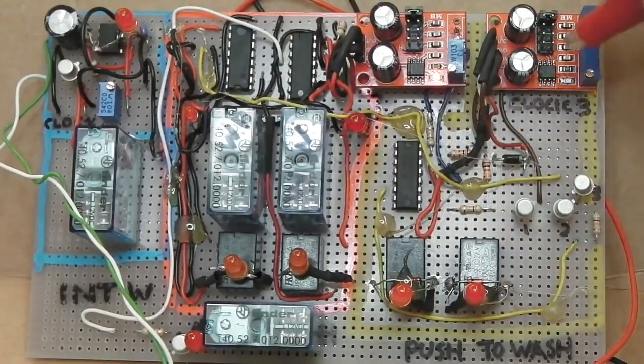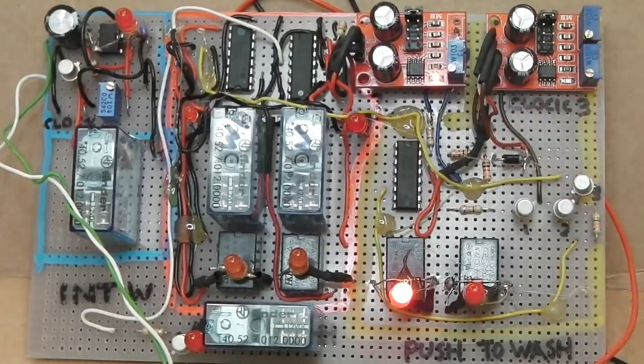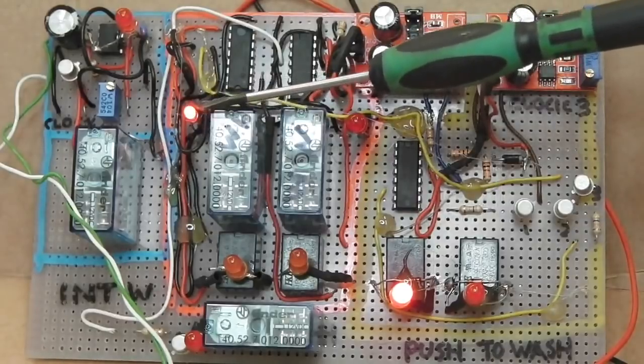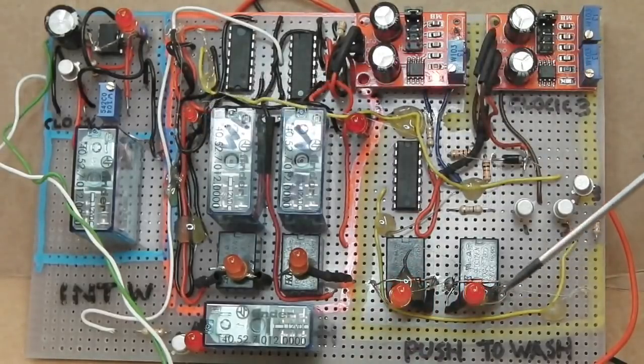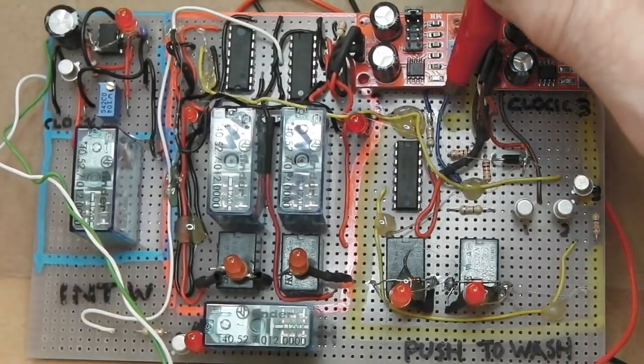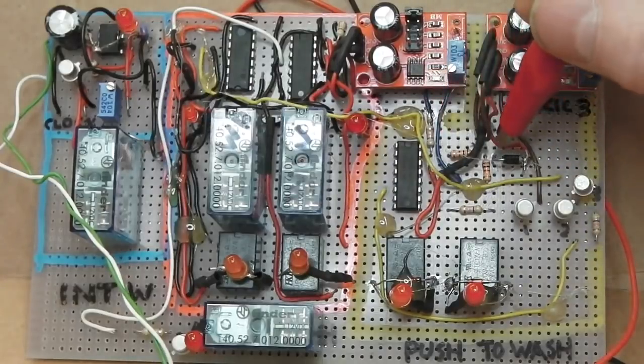Let's watch again. So one quick squirt of the jets, spin them jets, off we go. Keep your eye on this one as well. This one's going to cut in any second now. There it goes, post wash, then cancel the system, then it's locked out. Now I haven't got the switch wipe. I've just got this. I've got to be careful not to put it on the wrong pin.